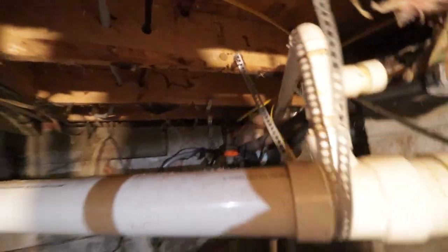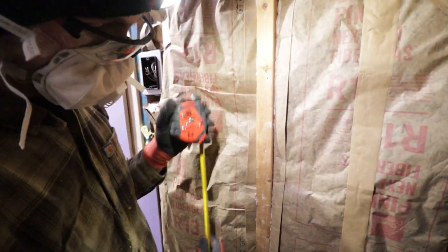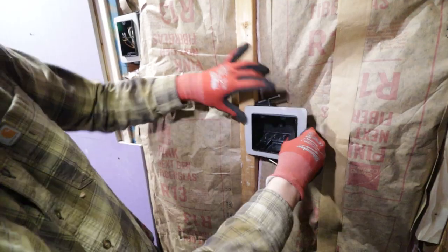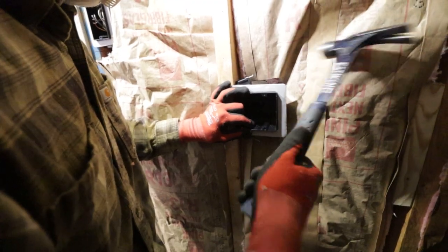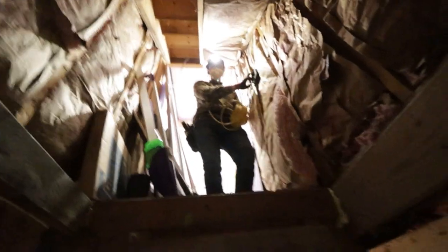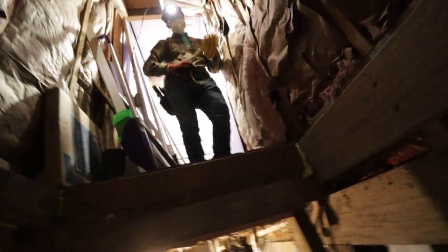So we're gonna do 48 inches to the bottom of our light switch box. Right there. We're gonna put it in this stud cavity. Now I'm gonna need you back downstairs because I'm gonna feed you some wires. We have to run two wires from here. One down for the lights and one down for the receptacle.